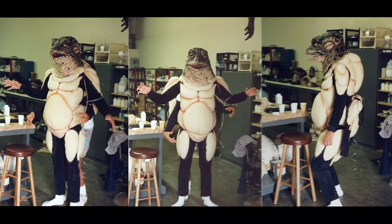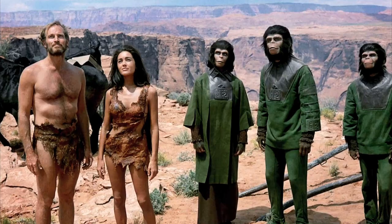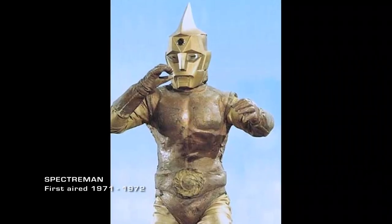The way I approached the creature design was, in the script, Commander Toadie had four arms, and that was a big surprise in the story. Don had told me basically he wanted to do Planet of the Apes with frogs. What actually inspired the design work was an episode of Spectreman, a Japanese superhero TV show that came out in the 70s, that I was really into because there was a whole little village of frog people in it. I thought that was the most amazing looking thing. They were a little crude back then, but they really inspired me. So I wanted to do a modern, more realistic version of that, and using that as a starting point, that's how I designed all the frogs.